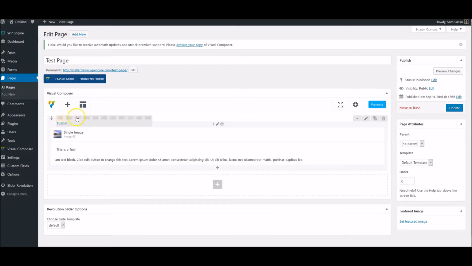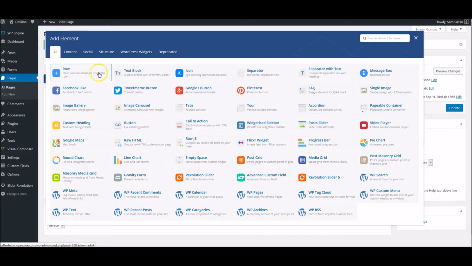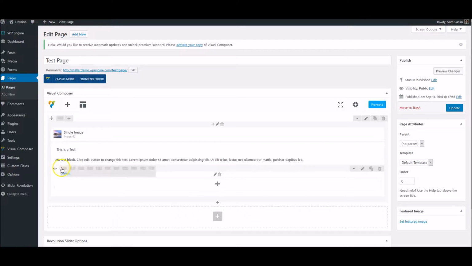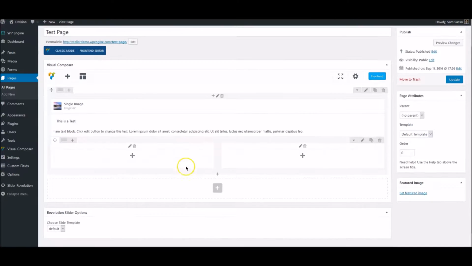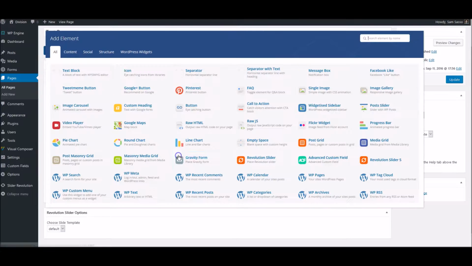And custom, so like say you wanted this, but you wanted the third on the other side, you would just click custom and reverse it. I'll also show you that you can insert a row into another row. For example, this row is a full width row. Inside this row, we could add a separate row that's, say, 50%. And now you can see we have two different things we can select from.